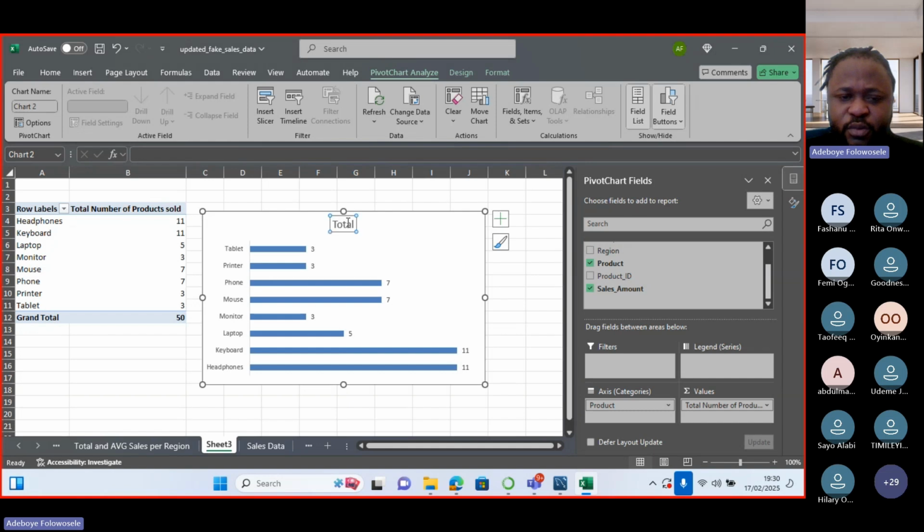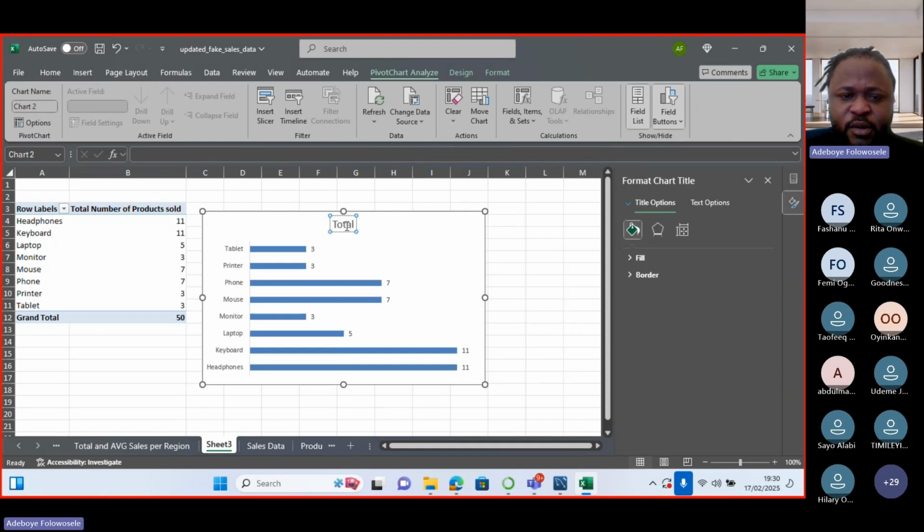So this will be total number of products sold, total number of products sold, and let's add average to this as well. Total number and average of products sold.